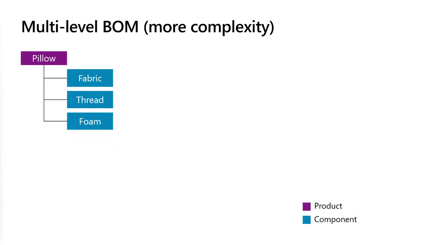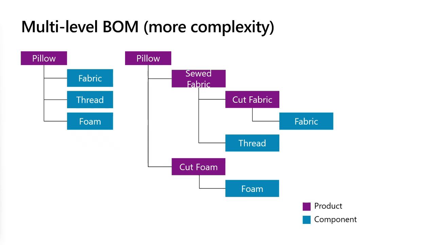In discrete manufacturing, we often see the use of more complex BOMs, so-called multi-level BOMs. If this is required by the business you are working with, you start with a simple BOM for calculation purposes, for instance, and then build a more complex second bill of material, where components have their own bills of materials, so the BOM for the pillow on the right side becomes multi-level.